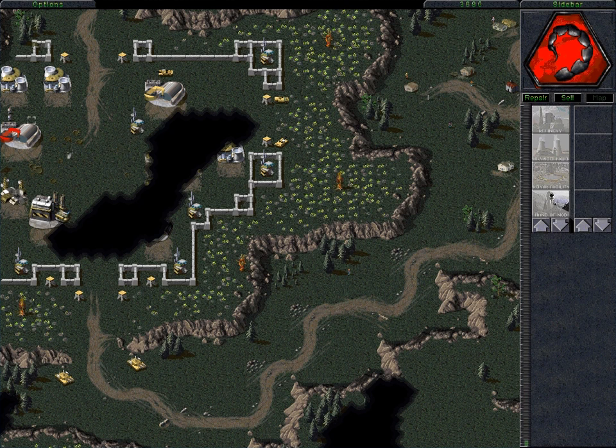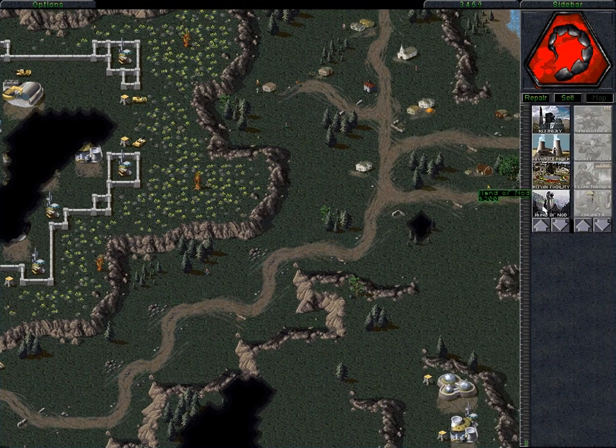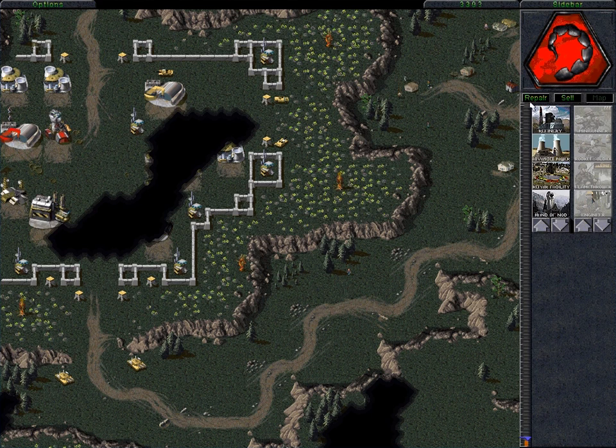I'm also kind of screwing up. I should really be selling the Hand of Nods. The best way to do it is build a Hand of Nod, build an engineer immediately. If you have to, prepare the Hand of Nod at least a little bit, and then sell it as soon as the engineer's out of harm's way.